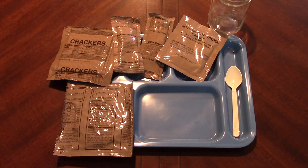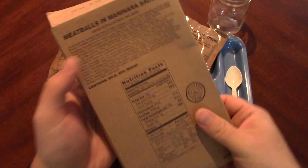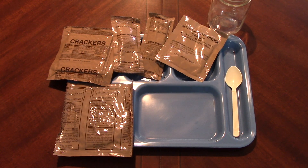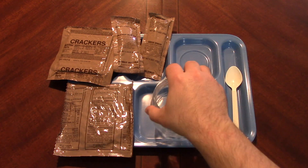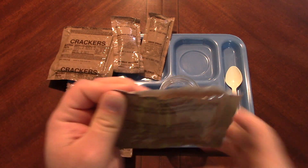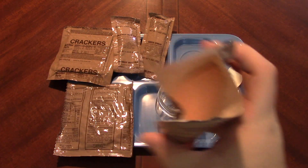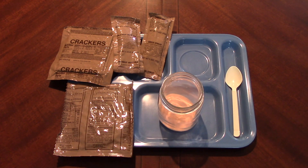All right, so we got everything on the tray here. Our heater did a pretty nice job — it's still warm, but it definitely exhausted itself fairly quickly. The saltwater trick definitely does the work. I'm going to start with mixing my drink — I never do that, I don't think I ever mix the drink first. All right, nice dry powder. Keep your powder dry — at least that's what I've been told.